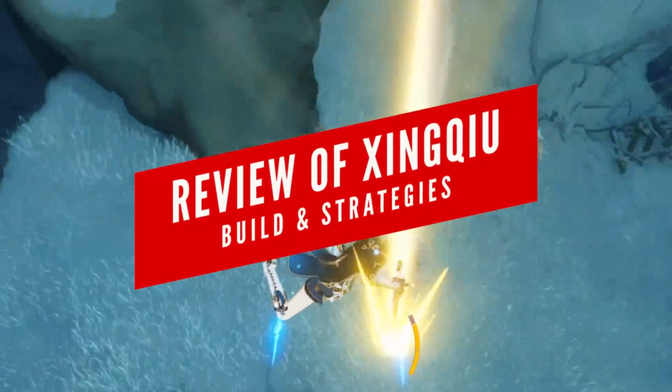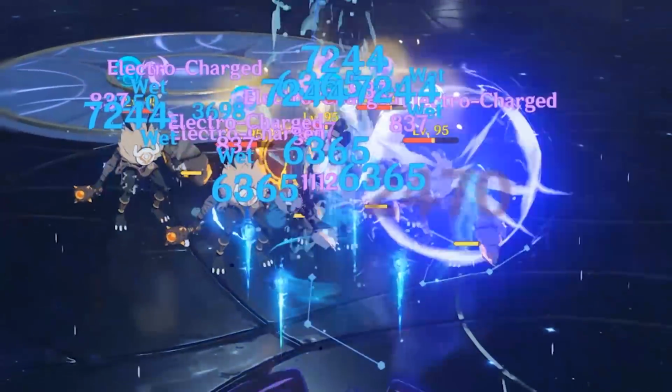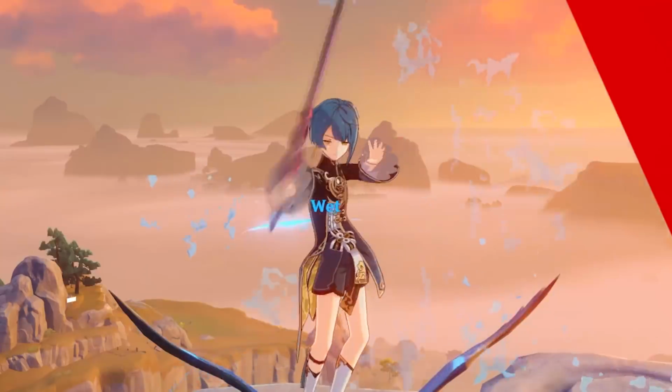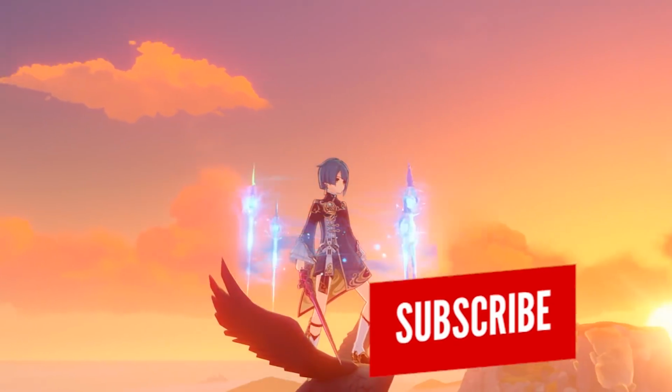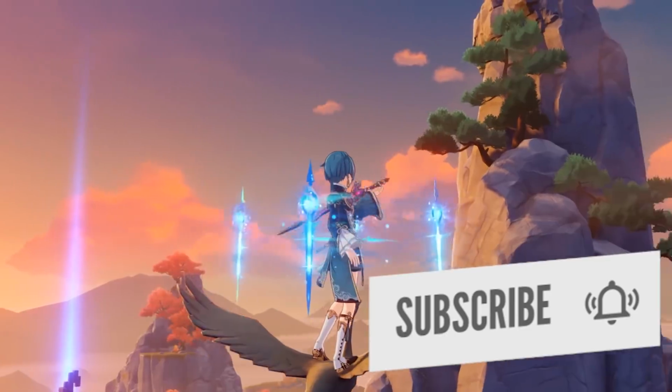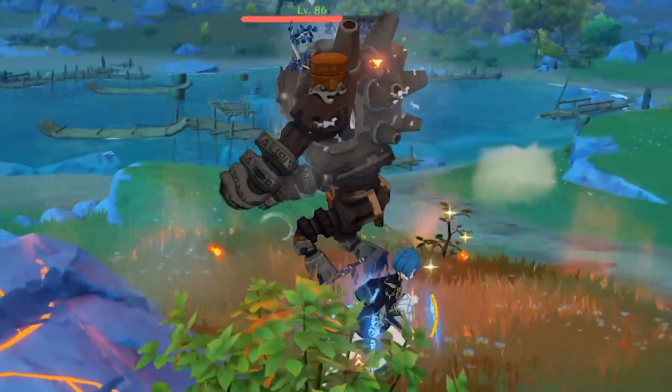Reading books and dealing massive damage numbers is something that Xingqiu has become very good at, and the only question you need to ask yourself is, how will you build him? One of the first things that are especially important to understand about Xingqiu would be the way his Hydro Blades work. And while the basic premise of their functionality is clear, there are a few small things that can improve your gameplay experience once you master them.